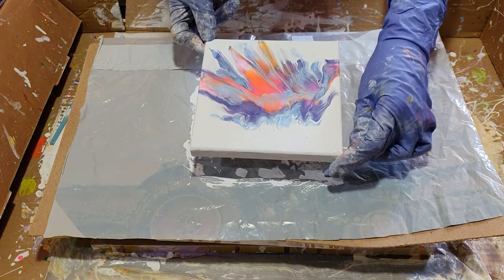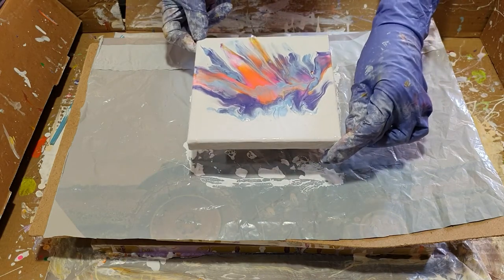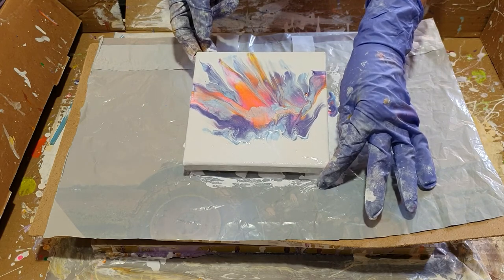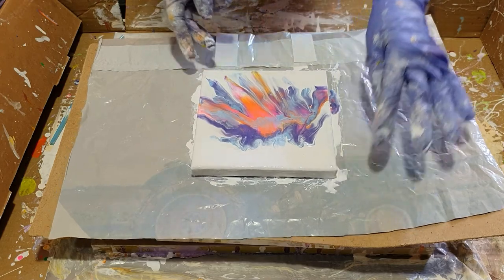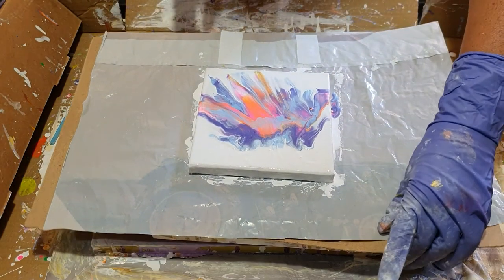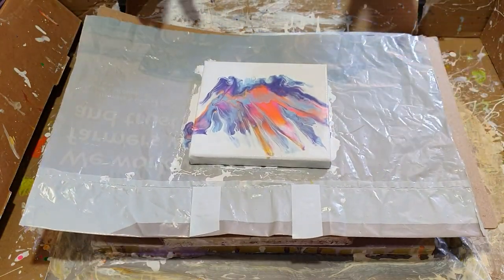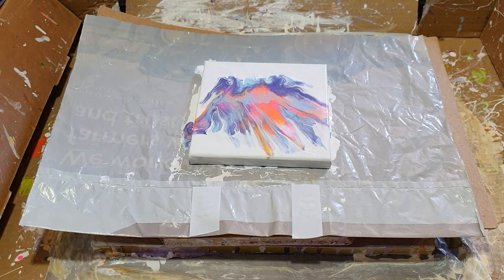Don't want to move it too much and then spoil it, because the paint, like I say, is quite thin. And I don't want it to go, particularly with the yellow, smudgy. So yeah, I'll do a little bit with my straw.